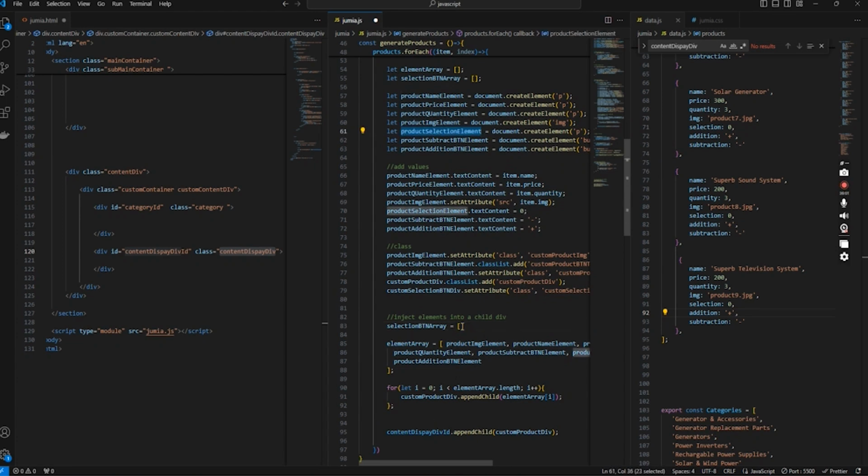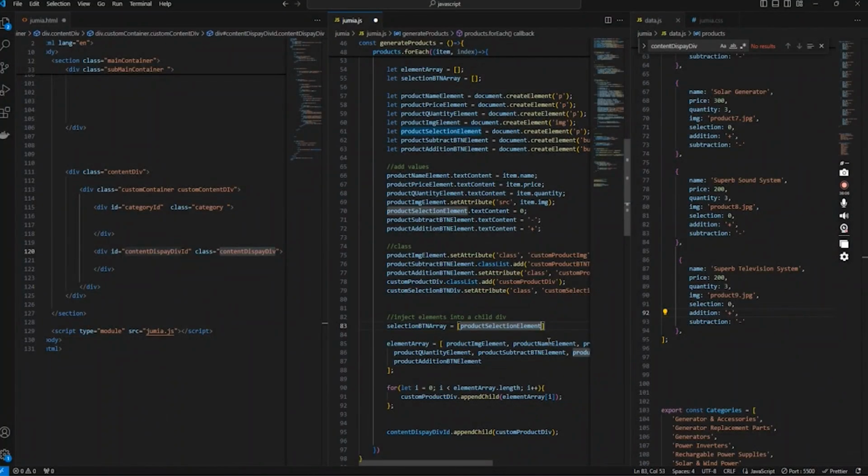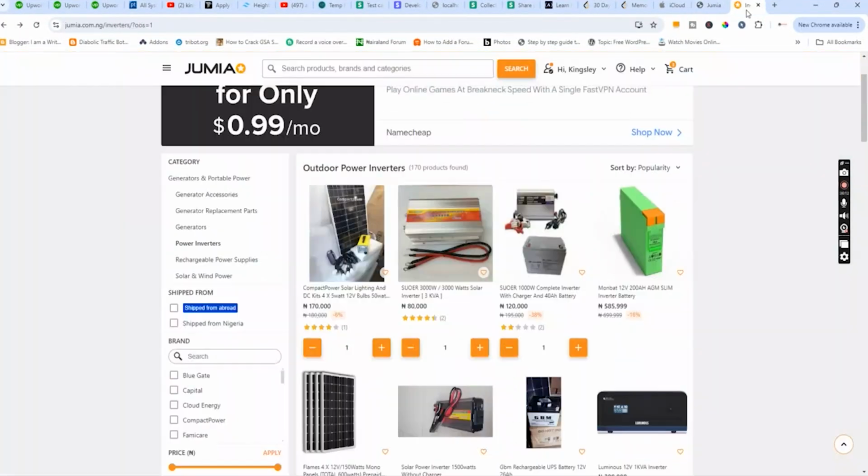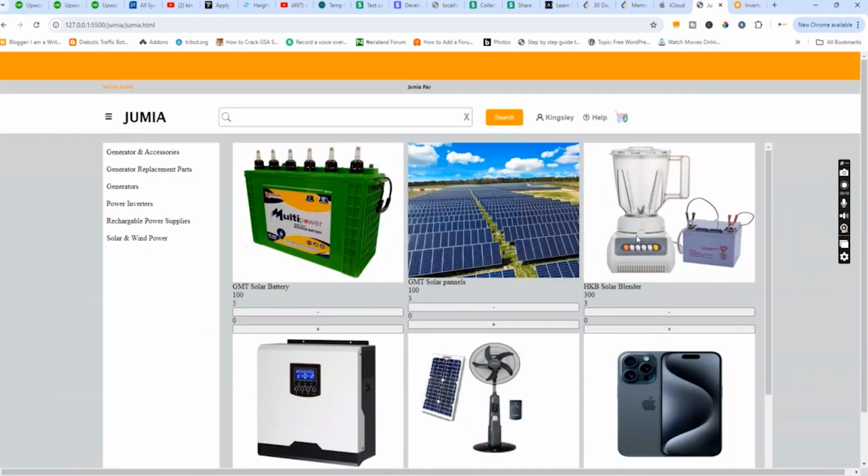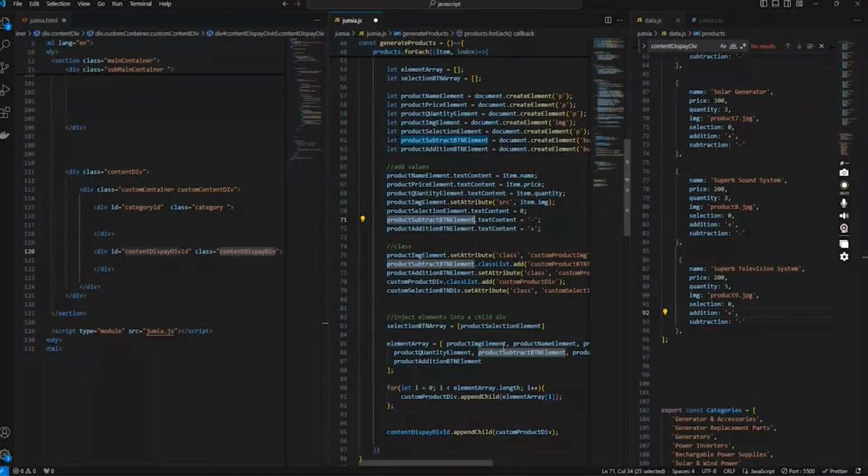We want to add the subtraction button first, because if you look at it here, what came first is the subtraction button, then the selected quantity number, then the addition button. So to do that, we're going to repeat the same thing. We're going to add the btn first, the subtraction btn first. This is it, subtraction btn.